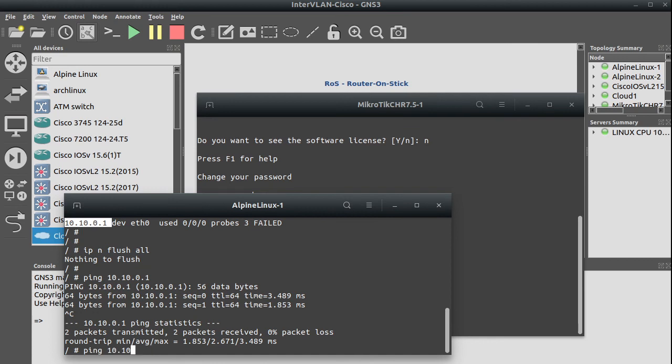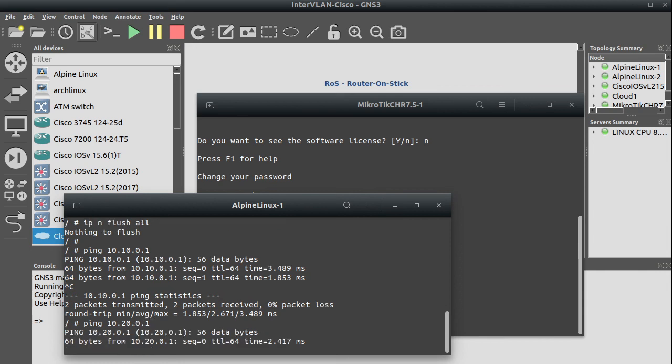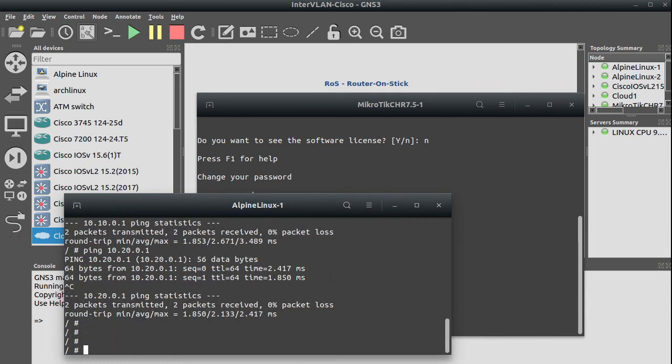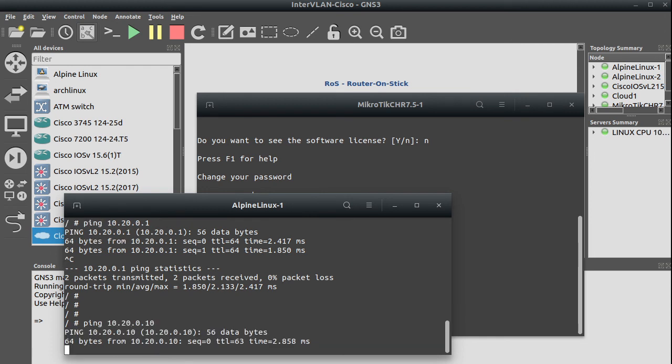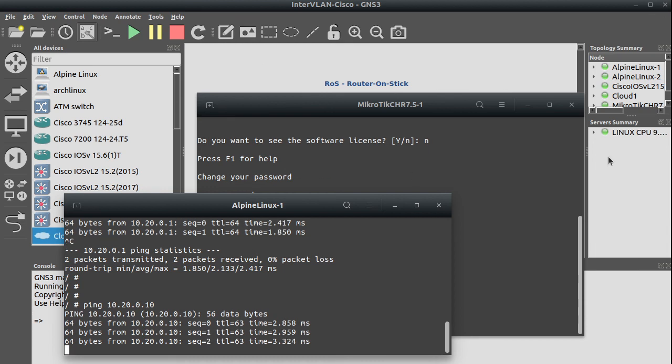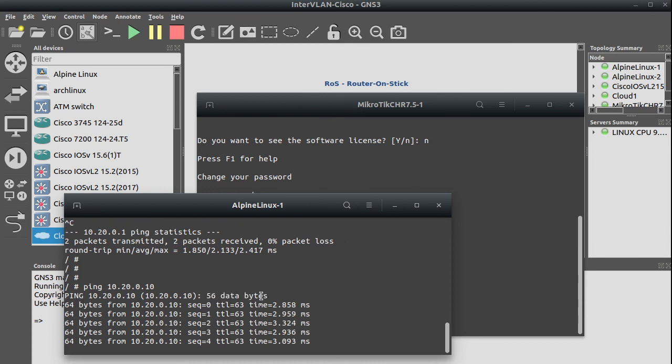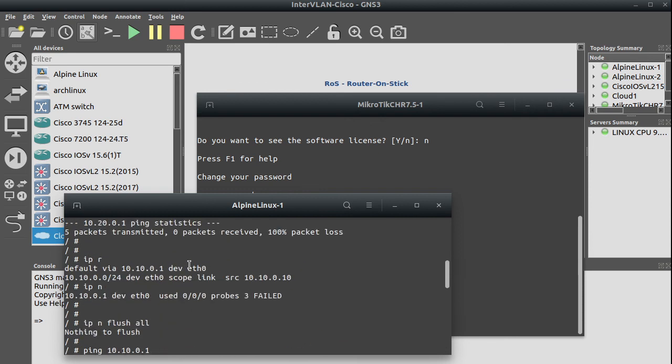Our 10.20.0.1, okay, it answers. And now we ping our 10.20.0.10, and it also answers. Okay, sorry, the problem was not with the ARP table because there was nothing to flush.